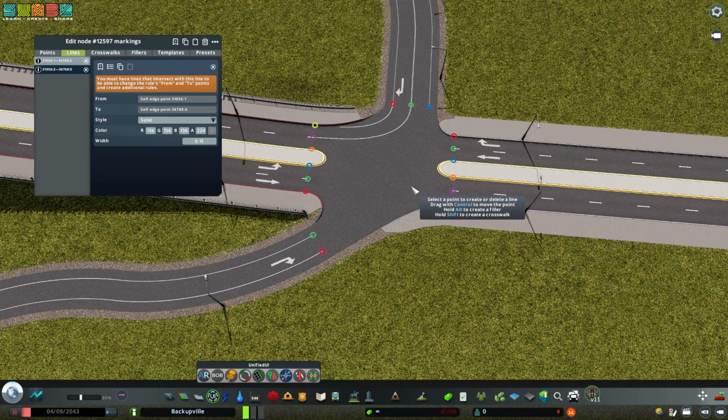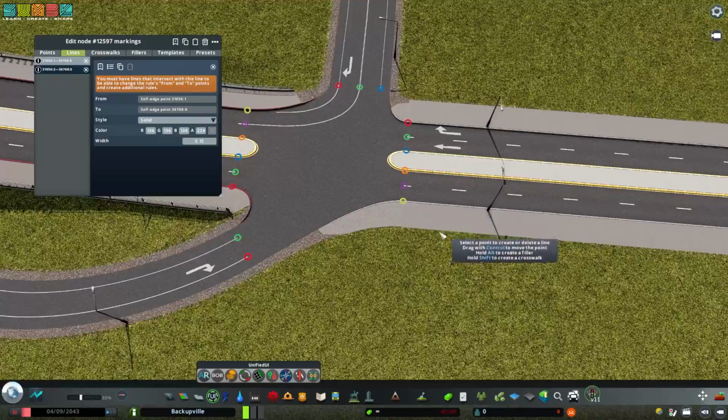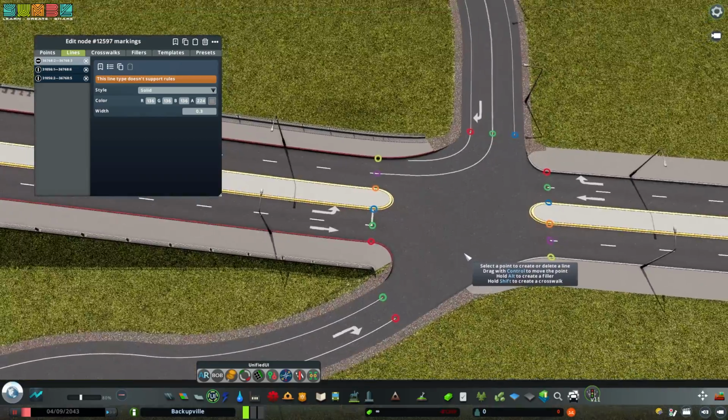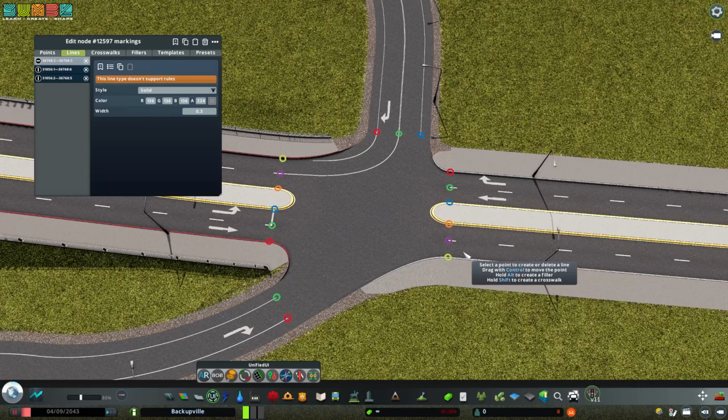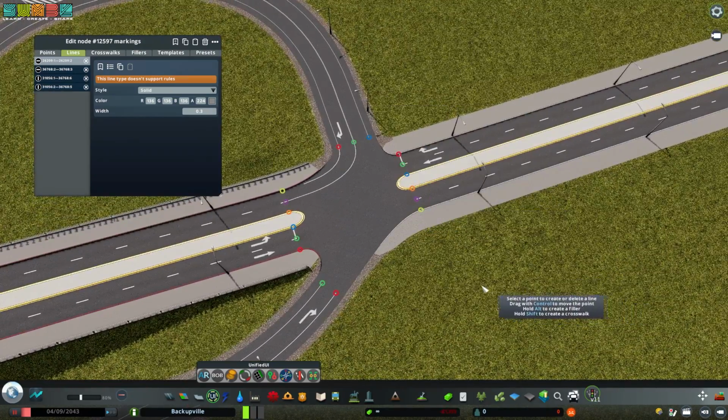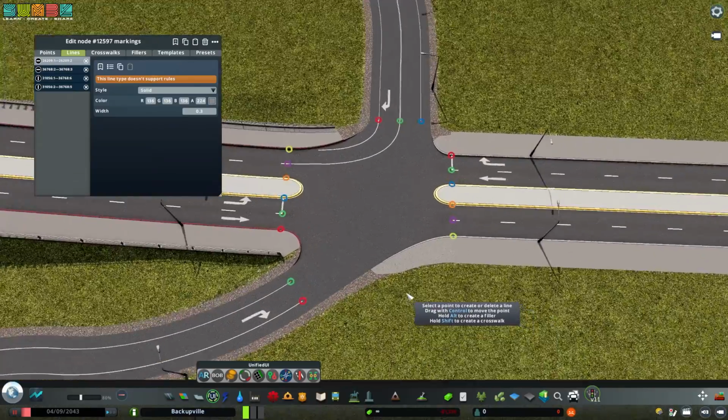Another good thing to do in this situation is to create stop lines where necessary. I know that that's going to be a stop line there, and that's fine. This one may need to... Let's assume this one's a yield, perhaps. I'm not sure yet, but we'll put a line there just to show it symbolically.